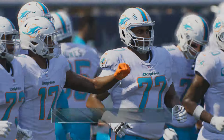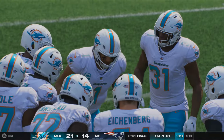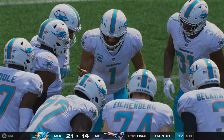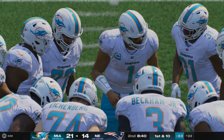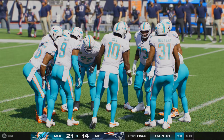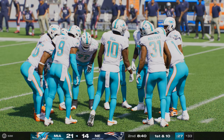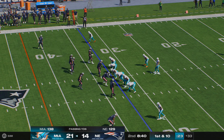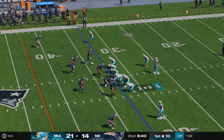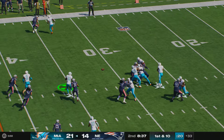Jalen Waddle running out, and that means the Dolphins are ready for another drive on offense. He's delivered a solid performance so far here in the second quarter. Everything has been good for him, and right now, if you're on defense, you don't want it to go to great. So you have to change up coverages and looks on him all the time. Press coverage sometimes, back off and play some man, show some zone, double team him, make him really work for each and every catch. He's hit the end zone once. Maybe there's more in the tank.